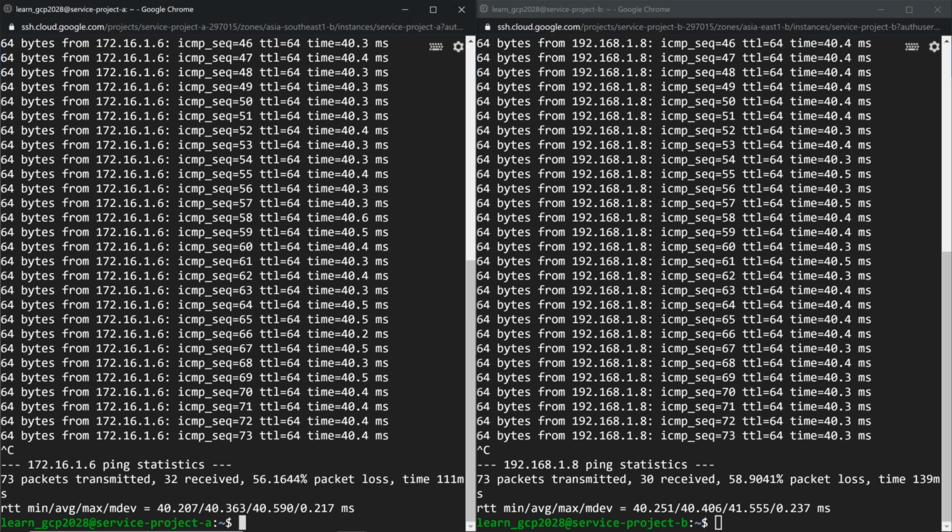We created shared VPC and we gave it at the organization level, right? But then when we are creating a firewall, why are we creating it at the host project level? Good question. To enable shared VPC, you need to have the IAM role at an org level, only to enable shared VPC. Everything else is going to be at a project level. This is how they have designed the constraints.